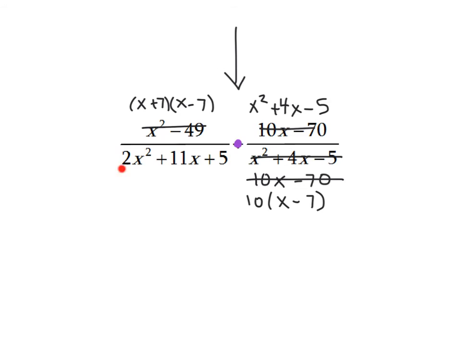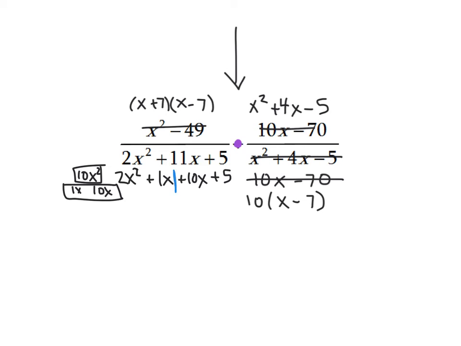This is an example where a is something other than 1, so I'm going to take that 10x squared out and use magic number to factor this. 1 times 10 is 10. We're going to put an x with each. And already notice it adds up to 11x, which is what we needed. So 2x squared, and the plus 5 over here, and in between we're going to put a plus 1x plus 10x.